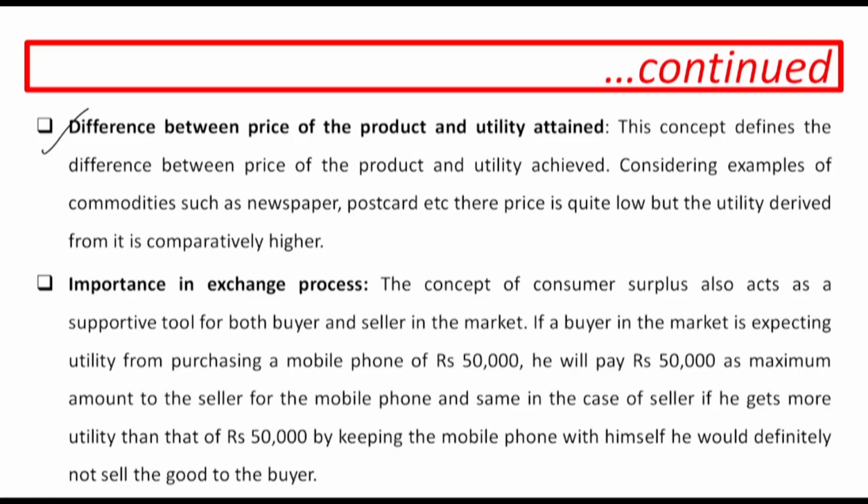Next, importance in the exchange process. The concept of consumer surplus is also beneficial for the buyer and seller in the market. For example, when you are exchanging goods, everybody wants a benefit, whether it is a seller or a buyer, a consumer or a producer. Everybody wants a surplus. So what you are thinking and what you are getting, you will exchange till the point it becomes equal to each other.